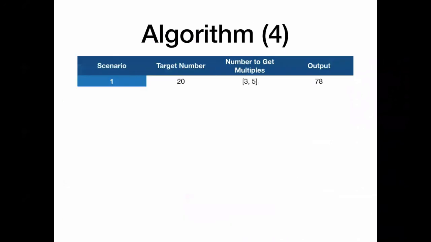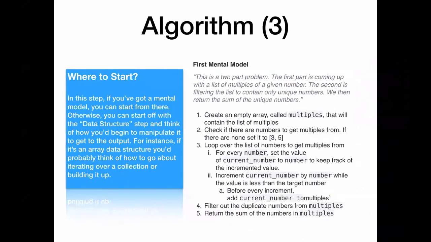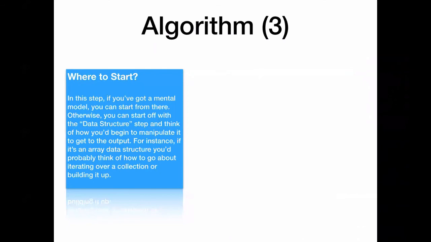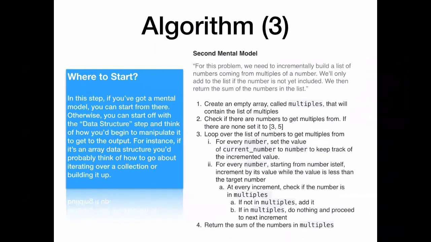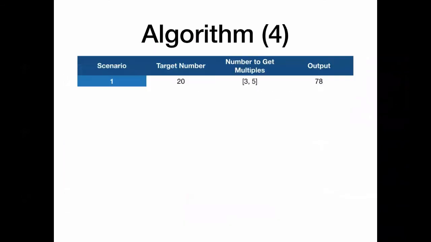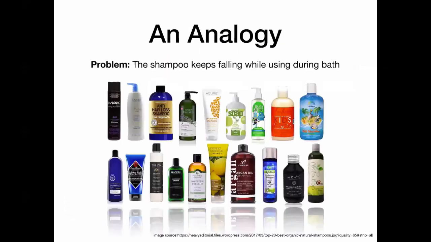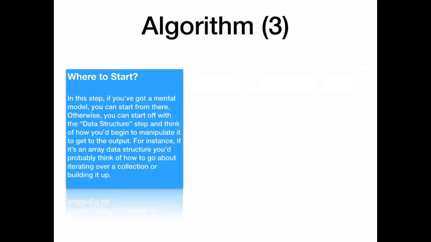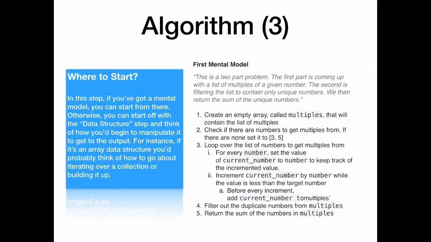So finally, once you have that algorithm, a good step is to confirm that it is working. Test it out manually. Manually meaning you write it out on paper, do some tests in your coding environment, just to make sure that it's working properly. And for this one, we'll test it out with the first mental model and taking the case of the first scenario. So it's this algorithm that we'll be using, okay?